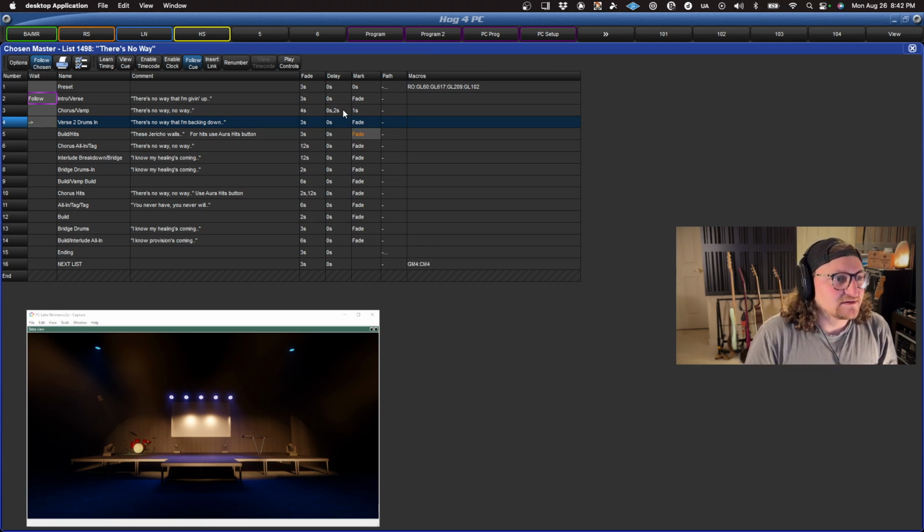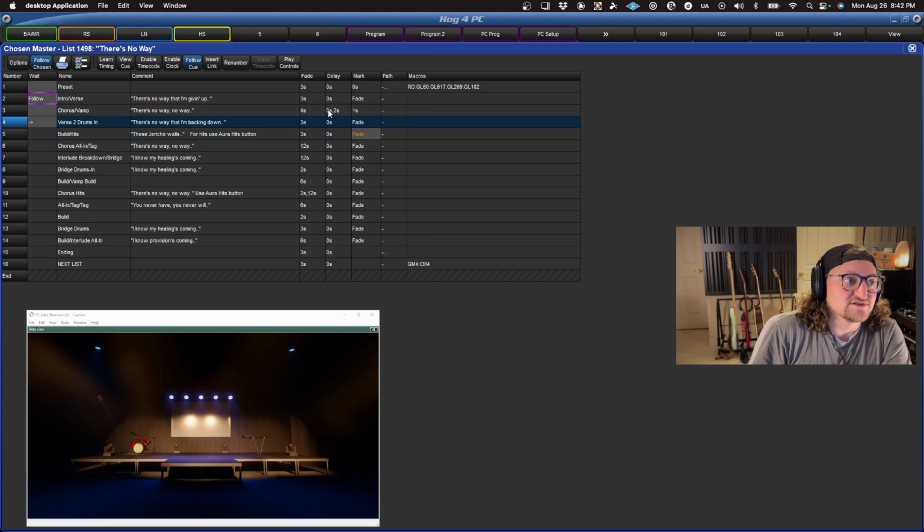Delay time is the next column. So in a lot of these there isn't a delay, but for example right here there's a combination of some things doing things with no delay and some things waiting 2 seconds to do something. So fade time, you can think of as soon as it's triggered, it takes 3 seconds to get from where it was to where it's supposed to be.